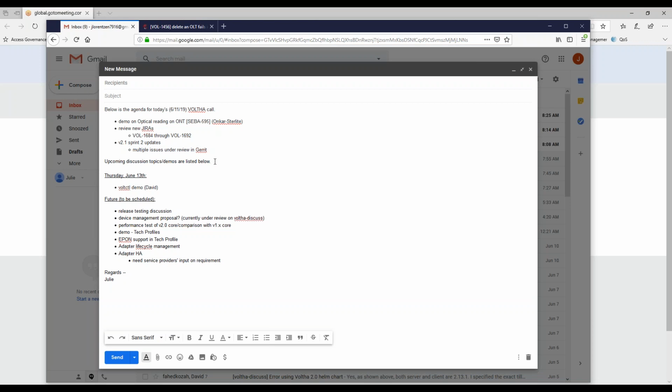I'll update our Monday agenda with a note on that. Sounds good. All right. So Omkar, thanks again for the demo. Appreciated seeing that. It's good seeing the development you did of the test and test response OMCI messages. So appreciated seeing that. Next on our agenda today is looking at the new JIRAs. We've had a few come in. So we'll start with 1684.